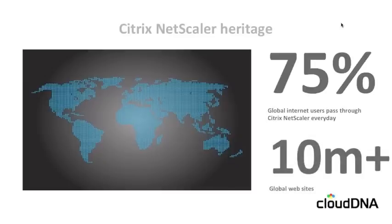It's quite an achievement. Now, these websites are not just little bits and pieces here and there. Some of the biggest names in cloud architecture are right up there at the top of the list. We've referenced Google already, but you may not be aware that iTunes and Amazon and eBay and all these other very, very large operators use Citrix NetScaler to deliver their promises and their SLAs and ensure that the service is always available for their customers wherever they may be on the planet.